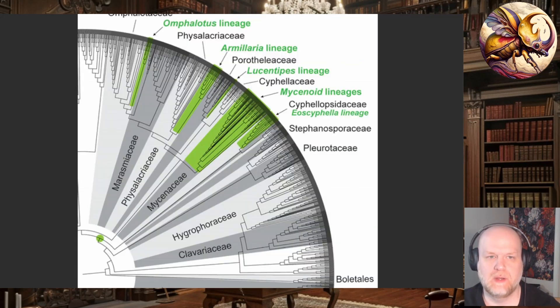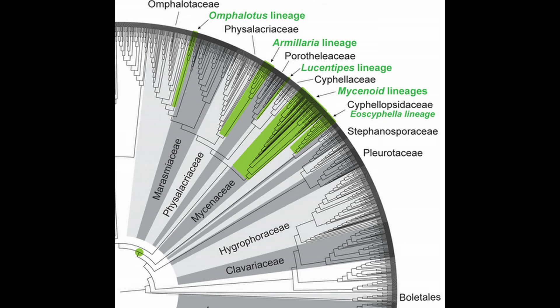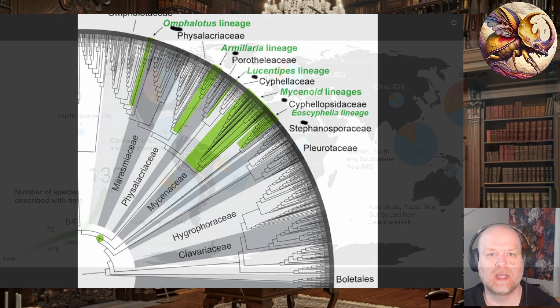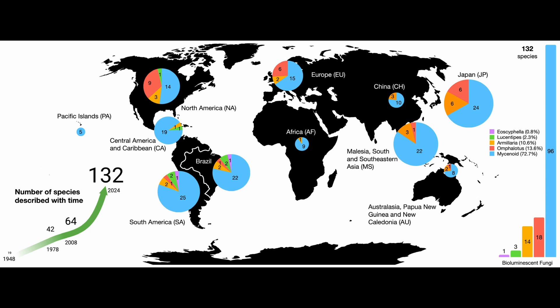Zooming in further, you can see the five named evolutionary lineages which can generate light. But within the broader groups they belong to, sometimes the light-generating mutation — the gene for fungal luciferase — has mutated out, leaving just pockets where these genes are clearly active. These fungi are found globally, primarily in dense forests, with the highest densities in Japan and South America. This infographic shows the current distribution of these bioluminescent Agaricales.